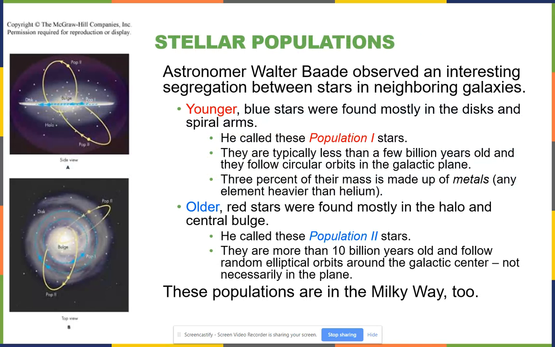So, if you actually plot the stars, Walter Baade, I'm going to pronounce his name Body, although his first name's probably supposed to be pronounced Walter or something. He observed something kind of weird, that the stars that are in the disk are fundamentally different than the stars that are not in the disk. Not in the disk we call the halo. So the halo is the region that's going above and below the disk.